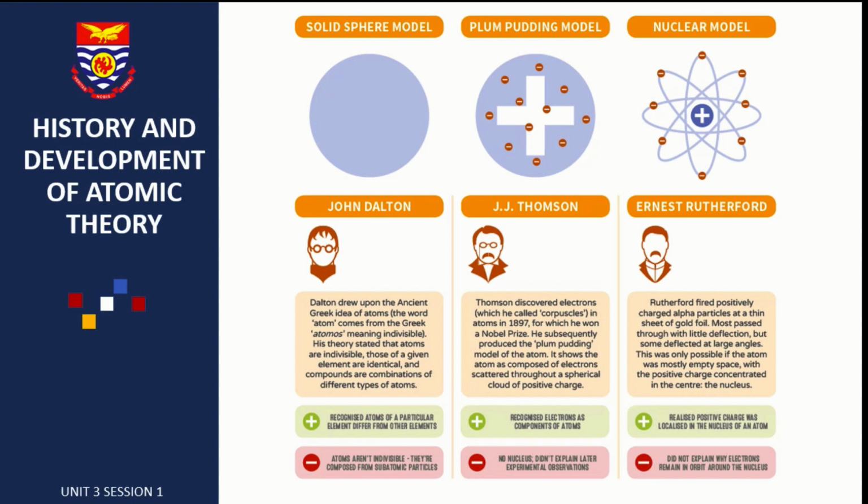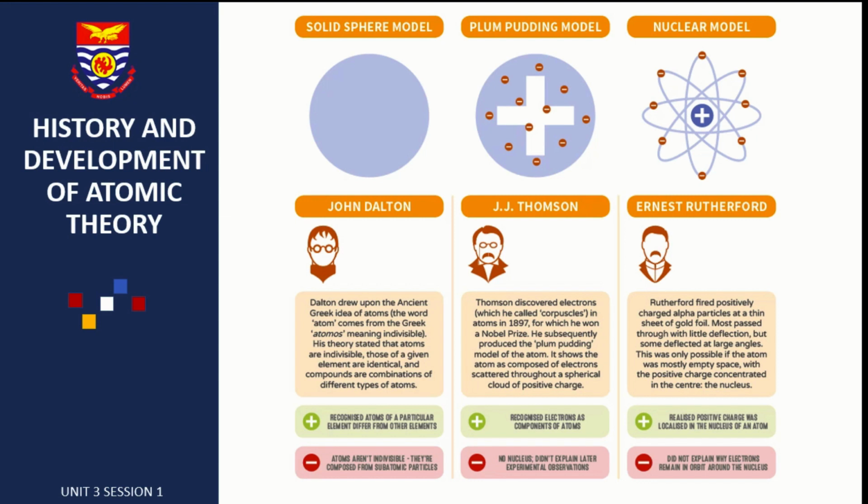The latter point is one that pretty much still holds true, with the notable exception being isotopes of the same element, which differ in their numbers of neutrons. However, since neutrons wouldn't be discovered until 1932, we can probably forgive Dalton this oversight. He also came up with theories about how atoms combine to make compounds, and also came up with the first set of chemical symbols for some known elements.